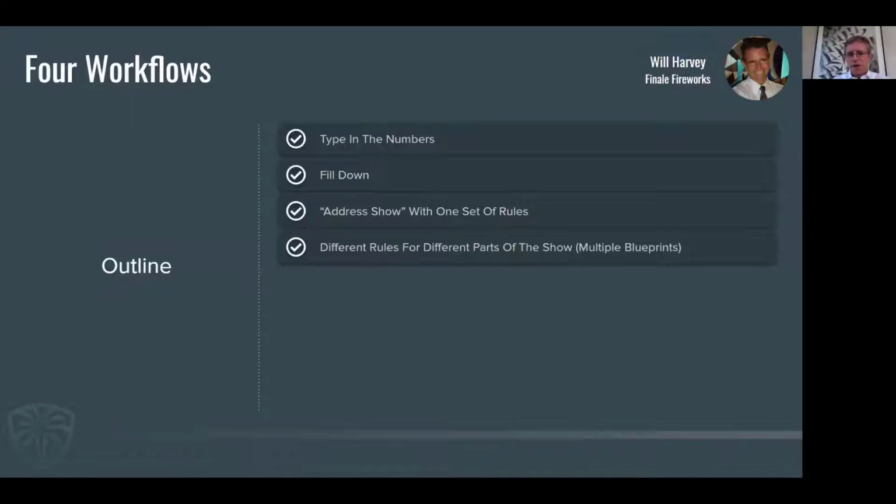The third is using a function of the software that assigns firing system addresses for the entire show. And then the final is using the software to assign firing system addresses using different rule sets for different parts of the show. For example, you might have one rule set for how you want to assign firing system addresses for a front, and a different rule set for how you want to assign firing system addresses for shells in the distance.